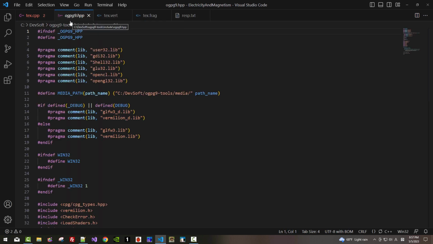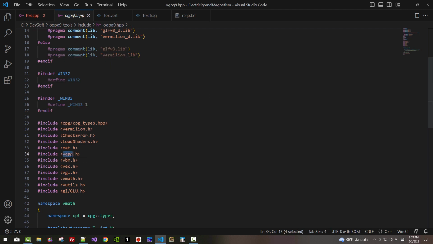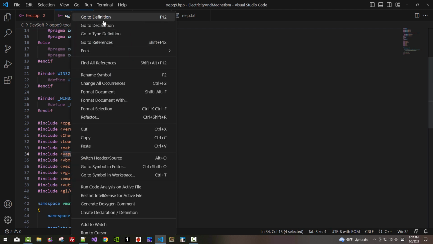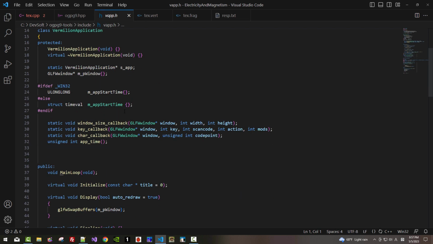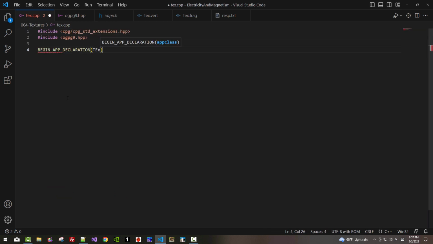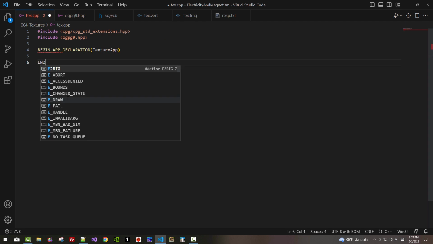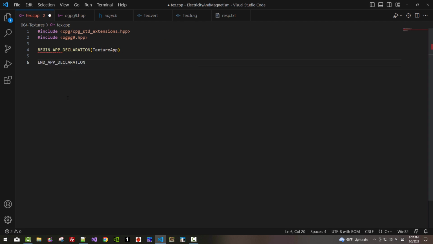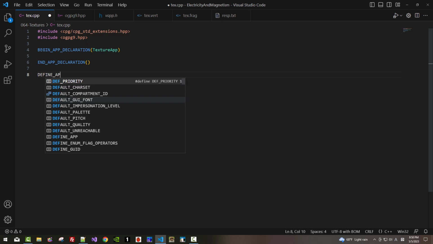In this file, select vf.h, go to definition. If you scroll down, you can find the macro, begin application declaration. Copy, paste, texture app, then end app declaration, define app.